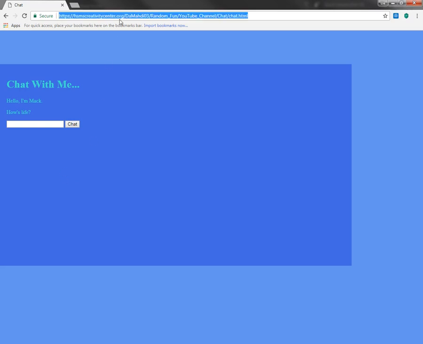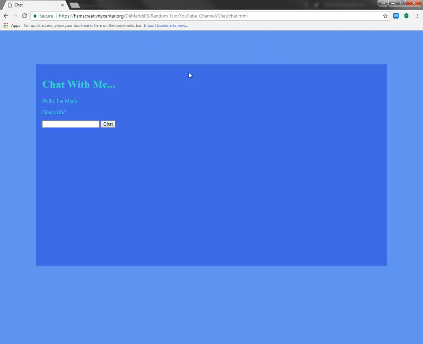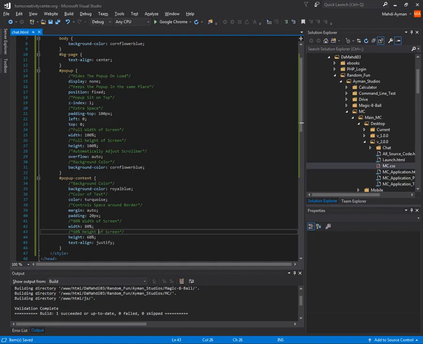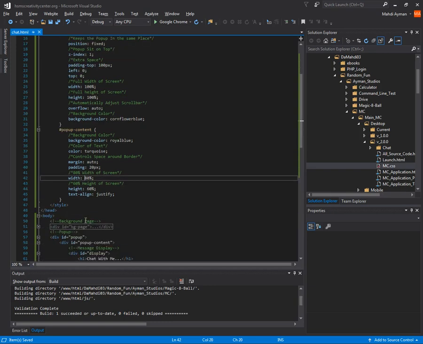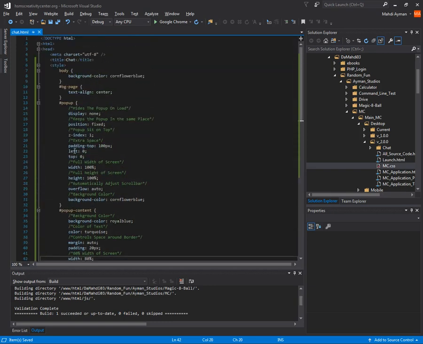So now there it is. That's your pop-up. So now if we go ahead and write hi and then click on chat, you see the word hi popping up right here. Okay, now there's no way to close this as of right now, but I'm about to change that. So actually no, let's not change that yet.